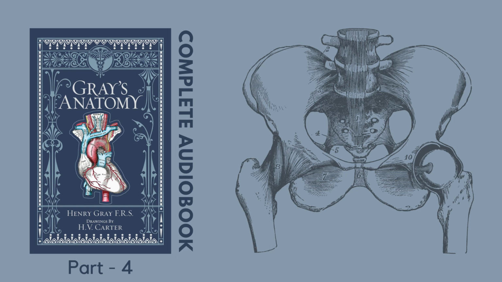Beneath this eminence is a notch from which the sartorius takes origin and across which the lateral femoral cutaneous nerve passes. Below the notch is the anterior inferior iliac spine, which ends in the upper lip of the acetabulum. It gives attachment to the straight tendon of the rectus femoris and to the iliofemoral ligament of the hip joint.